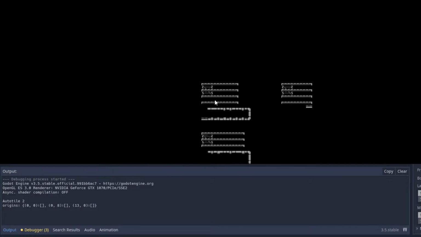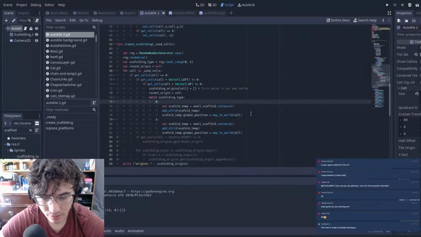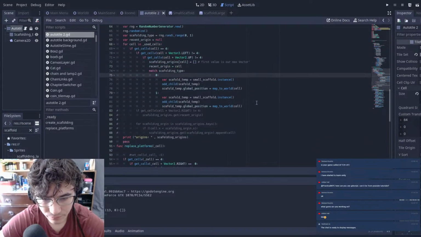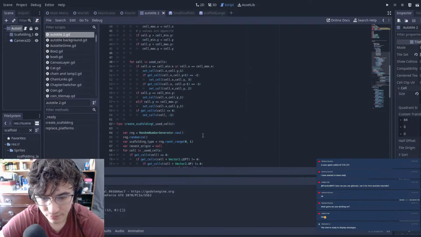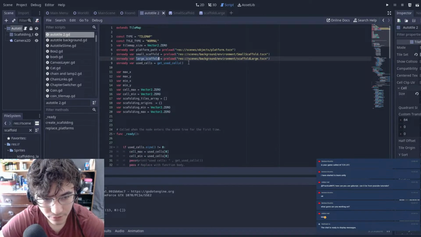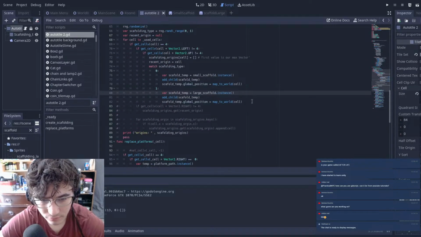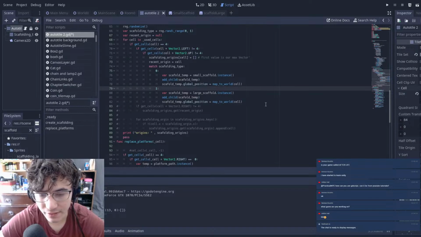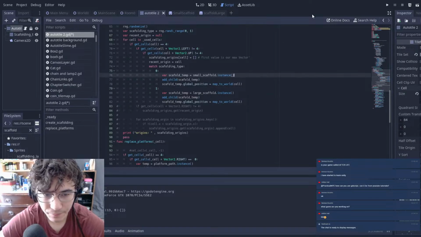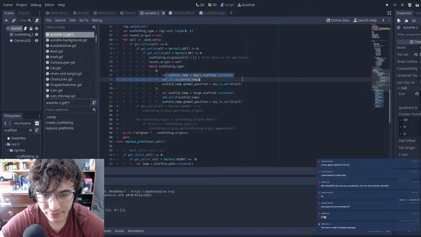Alright, so there we go. It does work. You'll see that there's one sprite sheet here. We'd obviously want to expand on it and make it go all the way down. But yeah, we're almost there. So at this point, we can add large scaffold as well. And we're going to want to record this size somewhere here, after we've selected our temp.